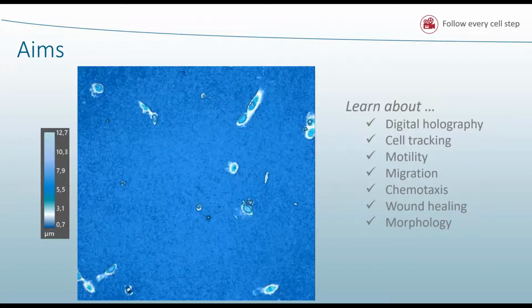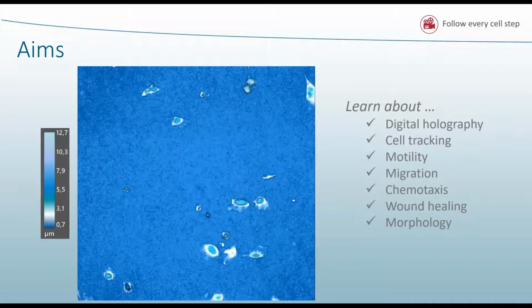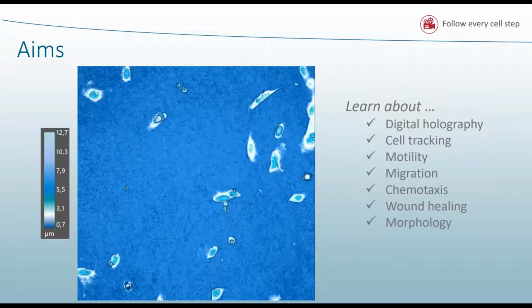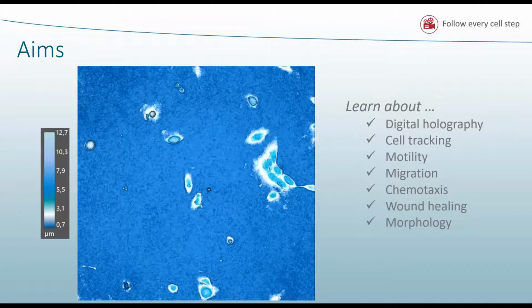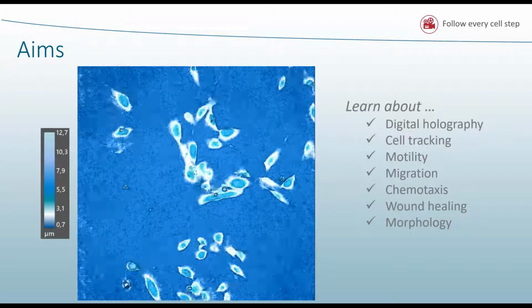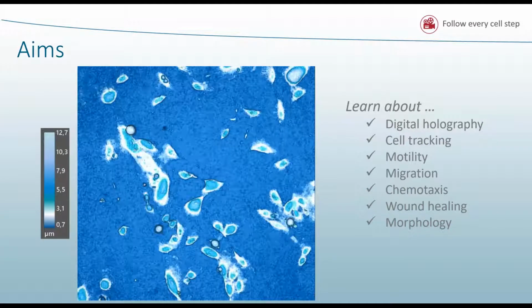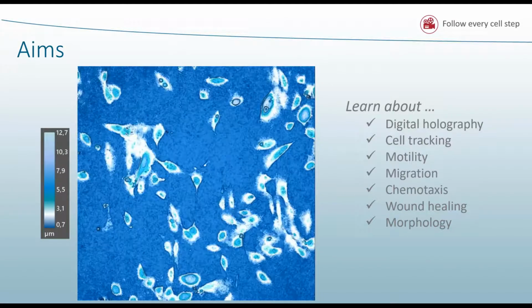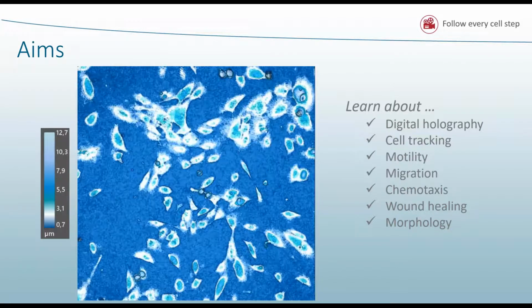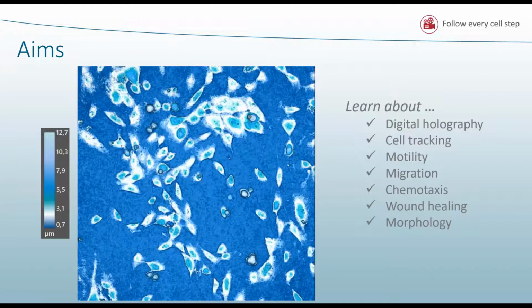Several methods are used to study cell movement. For example, scratch assays, transwell assays, Boyden chambers, time-lapse studies. They have all been tried since the 50s or something. Most of them are quite labor-intense, and in addition will affect the cells negatively when you use them. So what I would like to present today is an alternative way of studying cell movement.